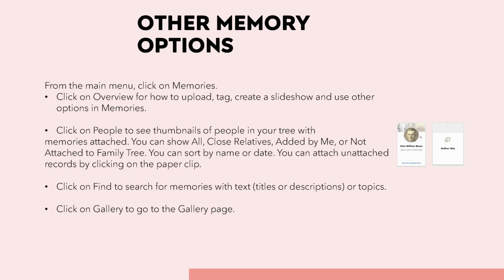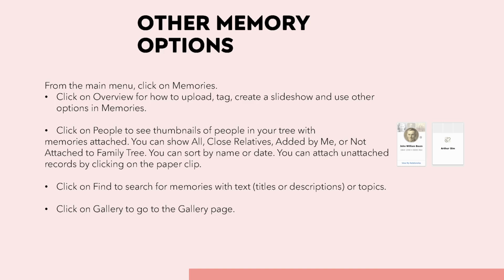You can do it by Memories too. You can do it by people's memories that are not yet attached to any person in particular. So that's actually really helpful. Like that memory I just have there of Arthur Sim, for example. When you click on the attach, the paperclip there, it will take you to the page that shows that memory. And if it's not attached to some people that are in the memory on their page yet, you can actually do that. You can attach them to that memory. So it's really helpful in that way.